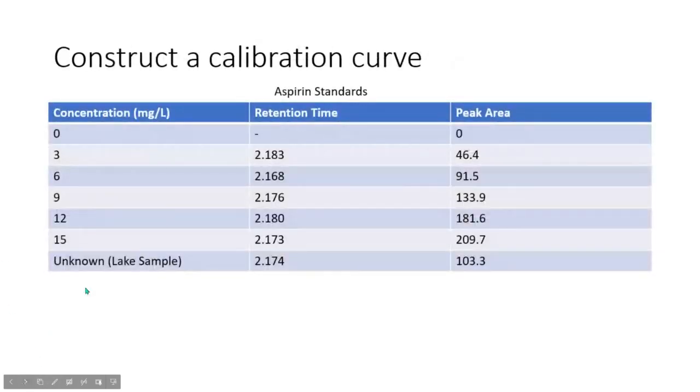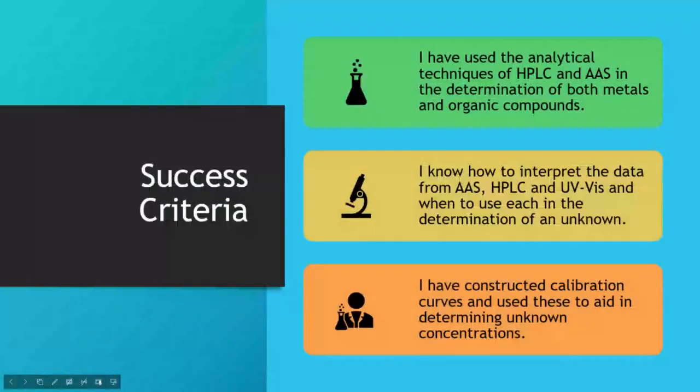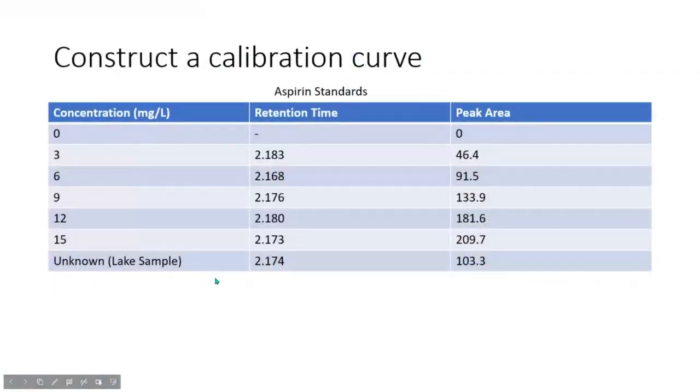So, we're up to the final little bit of the quiz. Oh, let's not skip too far ahead. I want you to finish answering the final 3 questions in the HPLC quiz. This one might take a bit of time because you actually have to draw the calibration curve. Once you're done with that, could you please take a picture of that and upload it onto the Canvas website, or email it to your teacher just so he can look over it, or we can look over it. You can even use a scanner, and once you've done that and come back, can you please raise your hand for me?